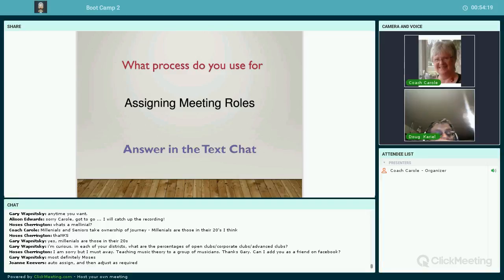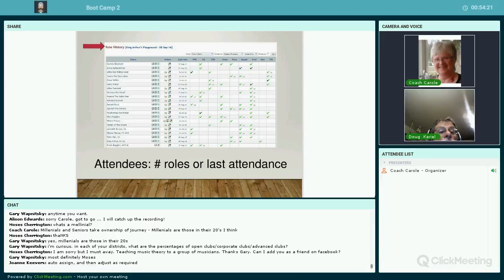So whilst you're thinking and typing in, move on. This is too hard to read, but I just wanted to point out to you that one of the things that I often do as a VPE is that I have a look at the roles for the members of a particular club before I start allocating or assigning roles. One way to find out what they've done, what they still need to do, and whether or not they have been a regular attendee and can be relied upon to come to the next meeting and do those roles.